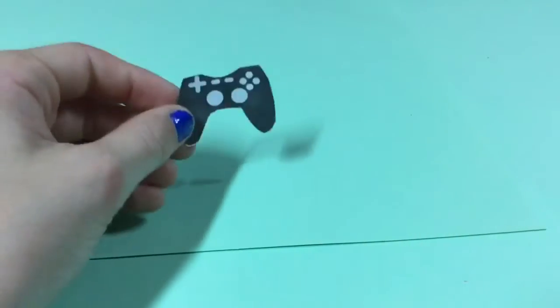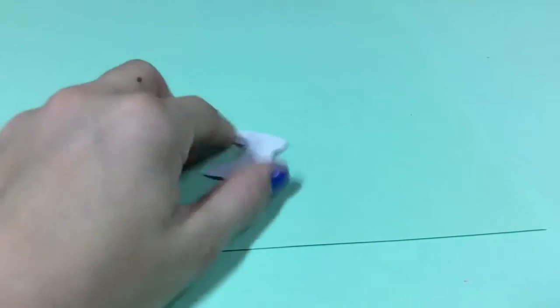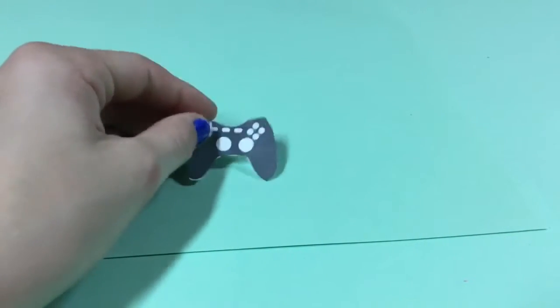Start by making a sketch of your console on a piece of white paper. So I'm doing one of those gaming consoles. You know what I mean. Once you sketch it out, go ahead and cut it out. Instead of drawing it, because it's really hard for me to draw, I decided to print it out. It'll also help with the buttons. So this is going to be my template.